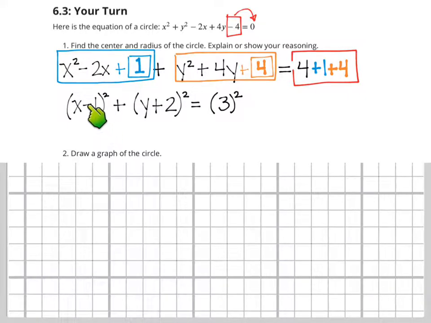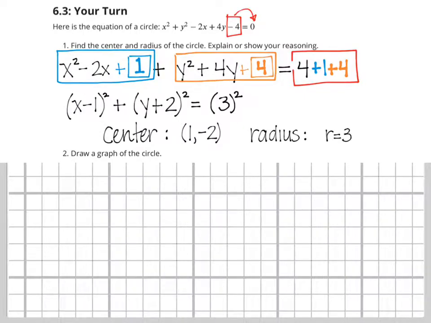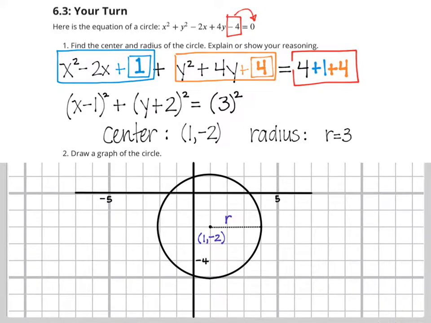This tells me, what am I subtracting from x? I'm subtracting 1. The other thing we need to know is what are we subtracting from y? Well, we're not subtracting 2, we're subtracting negative 2. So our center is 1, negative 2, and has a radius of 3, and then we graph it. So we have our piece of graph paper. We put our x and y axes, we put our numbers on it, so we make sure we have everything filled out here. There's my center, my radius is 3, I went 1, 2, 3 units, and now I graph a circle with a radius of 3.